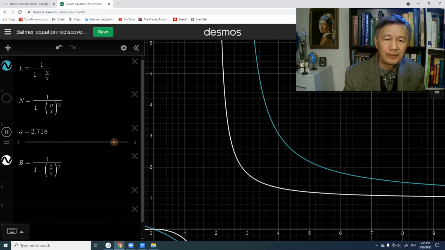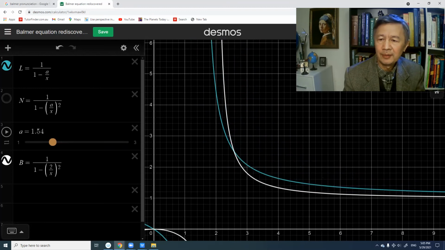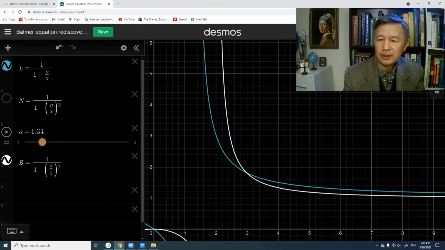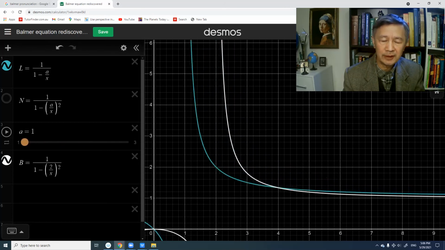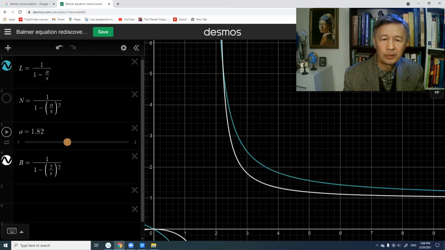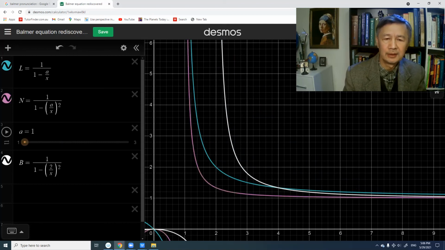A is changed from 1 to 3. Let's slow down here. You can see in the first formula, it would appear impossible to find the best fit, no matter what A is, whether A equals 1, 2, or 3 in this region. Next, we can try another formula. We simply use a square to modify the first trial. Then let's vary A.